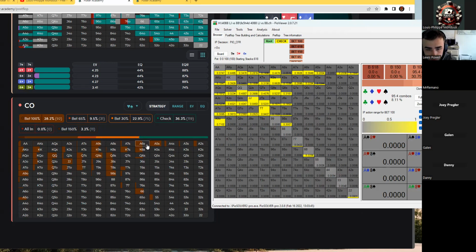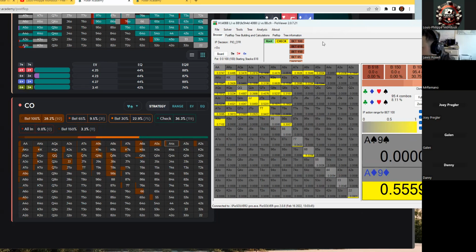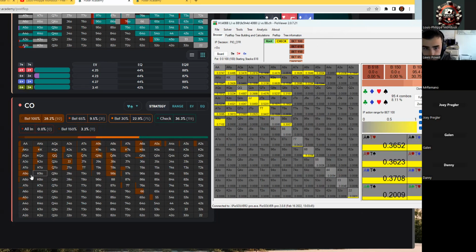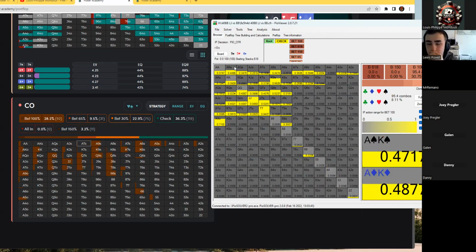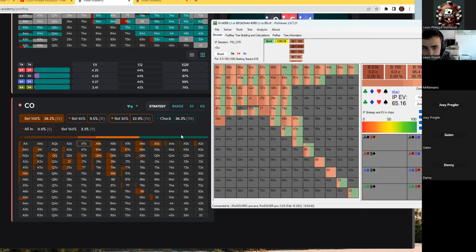It looks like none of the higher ace highs: ace king, ace queen, ace jack, ace 10 suited. They're never doing that. I mean, his range could be additionally causing what we're doing here, with no slow playing.